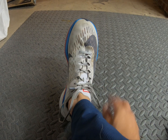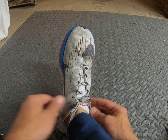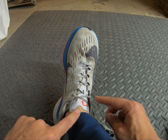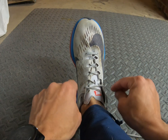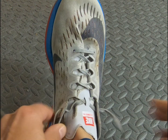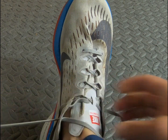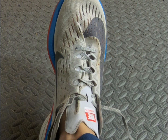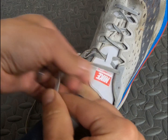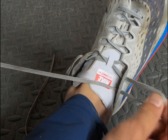Okay, so I've gone ahead and changed this back to the classical style of lacing your shoes and actually put the shoe on my foot, as you can see here. And so what I'm going to do is untie my shoe completely here. You don't need to unlace the whole shoe, it's fine the way it is. And what we're going to do here is back off one set of crosses on the lacing. And instead of lacing the shoe in this direction, like this, we're going to take the lace and I'll show over on this side better. We're going to take the lace, instead of going across, we're going to go parallel to the shoe and come across here and leave a little loop like that.